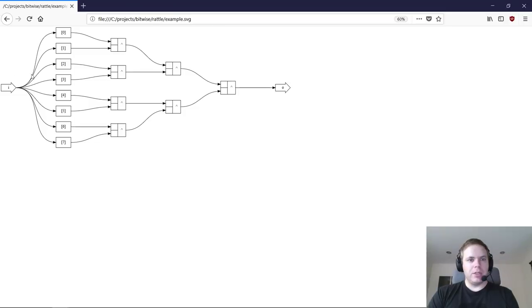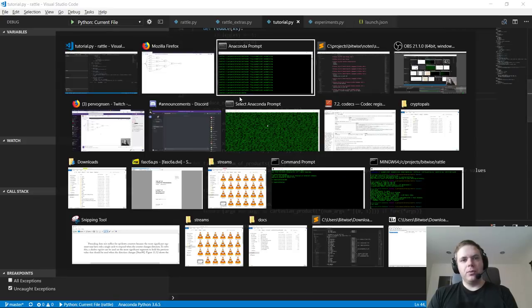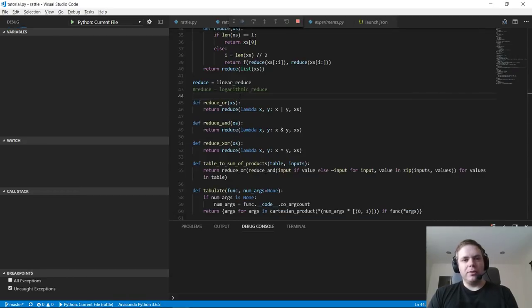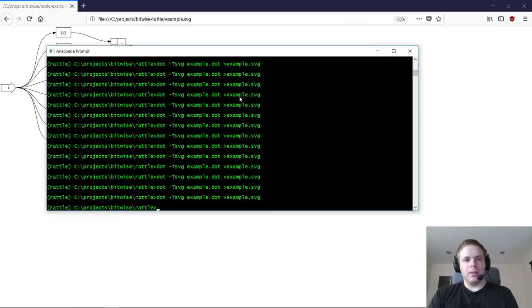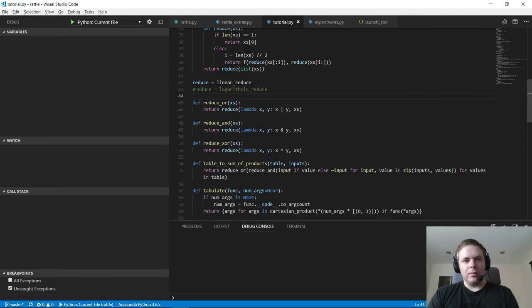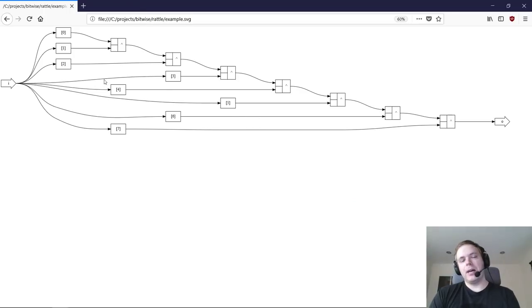so let's see, how deep is this? 1, 2, 3 for 8, which not coincidentally is because 8 is 2 to the 3. If you now go back to something like this, you can see it's now 7 deep, 1, 2, 3, 4, 5, 6, 7. And suppose you have a 32-bit thing or something even bigger, then it becomes even more significant. Then having 31 XORs in a chain is actually extremely slow.